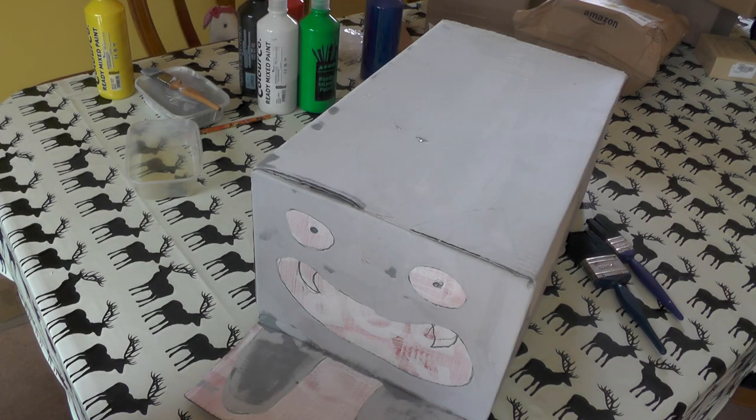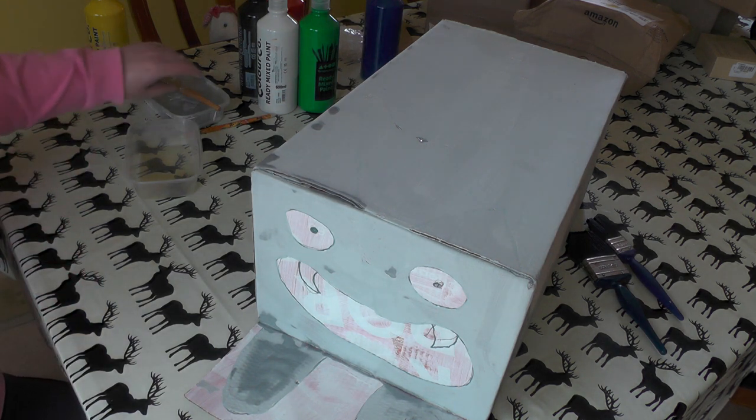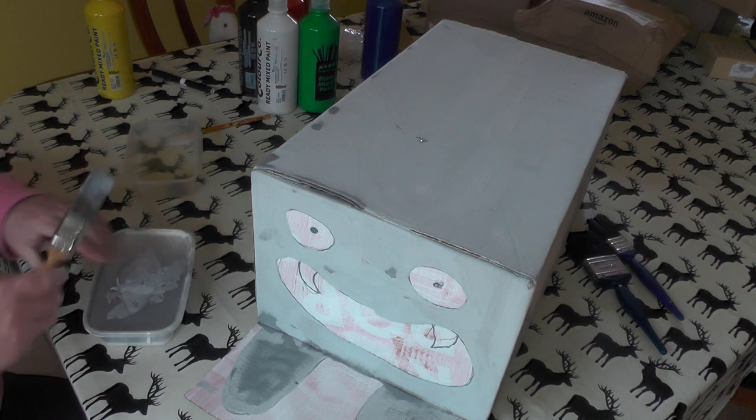Okay, so the grey paint is now mostly dry. The base coat, we left it for about an hour in the sunshine, and we're just going to do some little touches to it as well. So I've kept the grey paint in a pot with a lid so it wouldn't dry out.